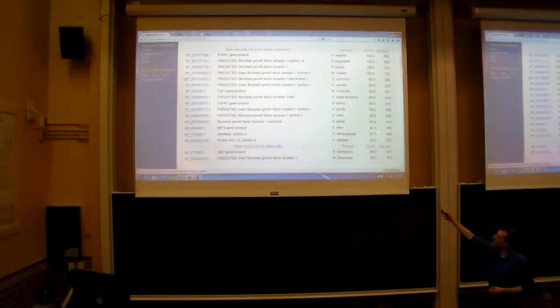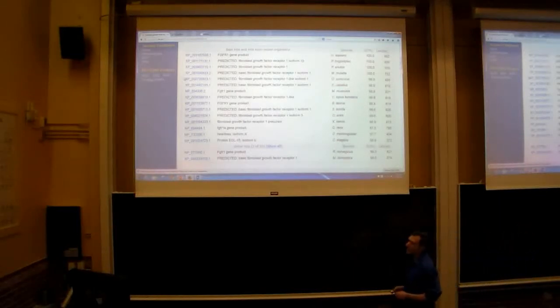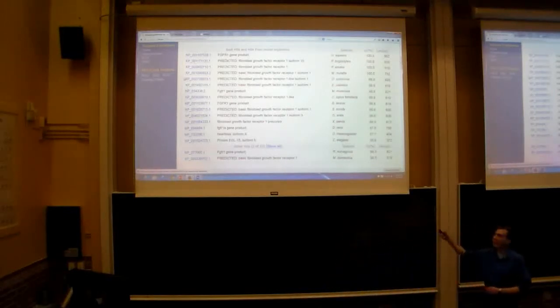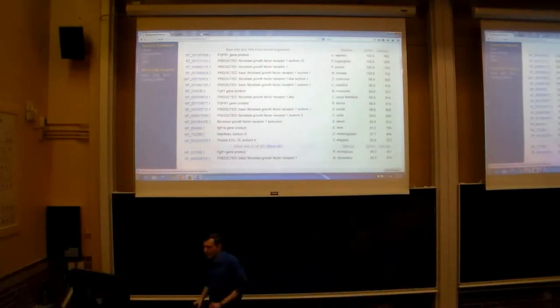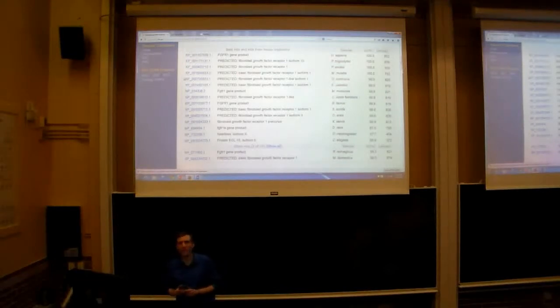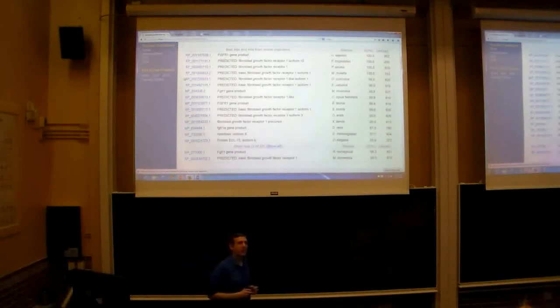But then, as we can see, we can look at various other organisms, and as you get more distant evolutionarily, generally the sequence identity gets lower. What I'd like to do is look at one of these more distant entries. In particular, I will look at an organism we saw last time, D. melanogaster, a fruit fly. It's got a version of this gene that's a little less than 60% identical. That may not sound so similar, but it's a lot more than you would expect by chance, so we can be pretty confident this is a homologous gene, a related gene that comes from some common ancestor of humans and fruit flies. And that would tell us it's probably a well-conserved gene that has some important function.